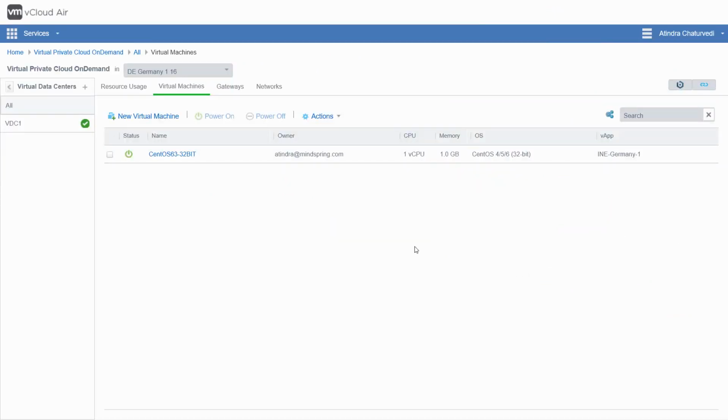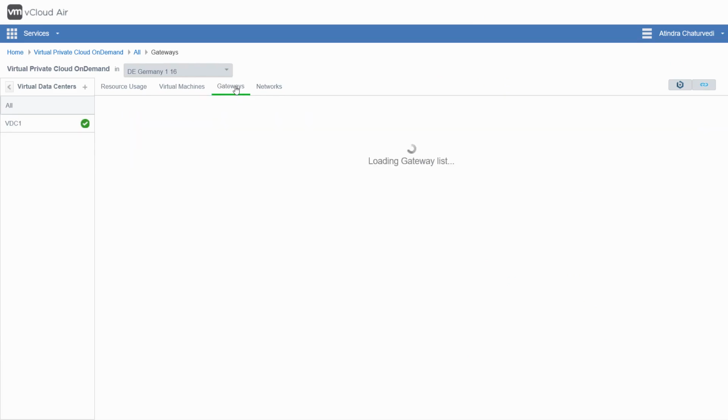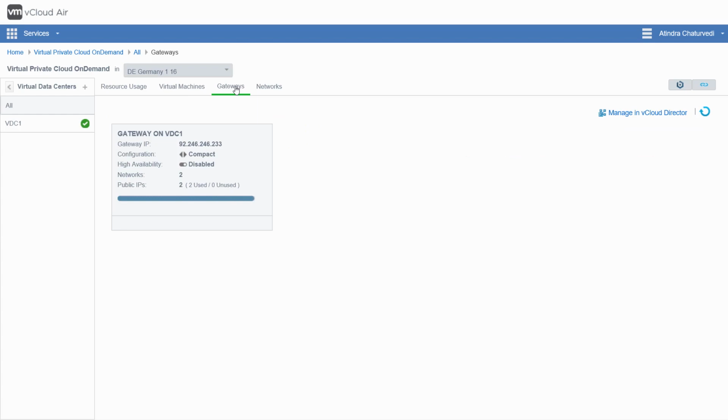So I'm back at the vCloud Director interface because VPNs can only be managed from there. And as you can see, I'm in the German region where I have set up a virtual data center which is called VDC1. There's a gateway there. Let's click on that to see the gateway that's there. It has an address starting with 92.246.246.233.